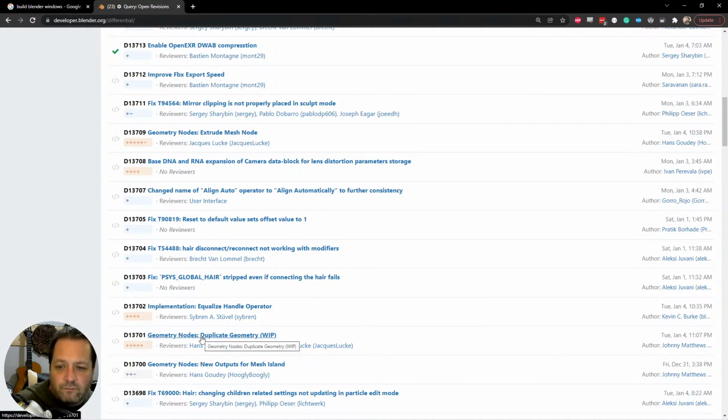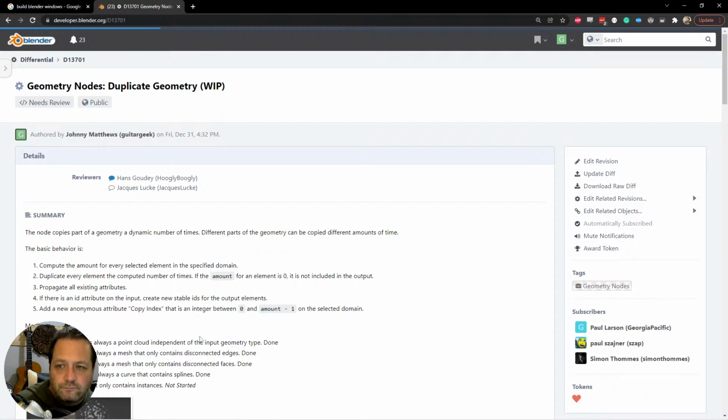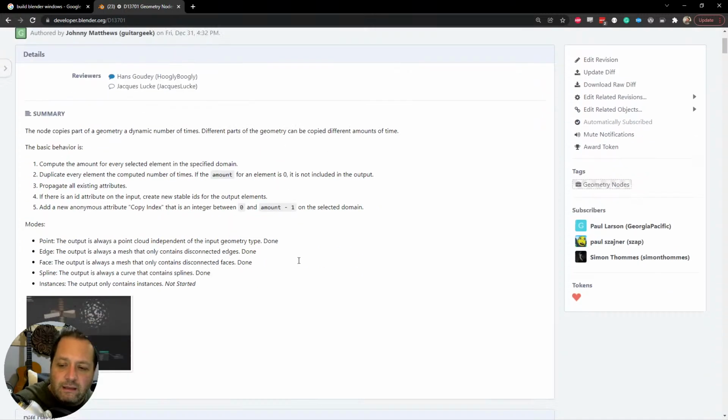So like here, this was the original design document for the duplicate geometry, which is becoming duplicate elements.